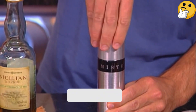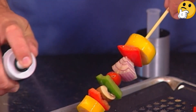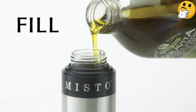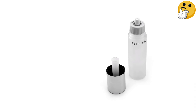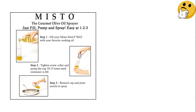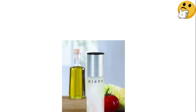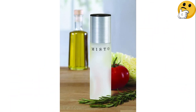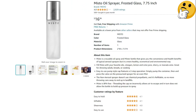It's highly versatile too — you can use the sprayer for all of your favorite oils, as well as vinegars, citrus juice, sherry, or marsala wine. The only downside is that this sprayer has quite a few parts to clean, though you only need to give it a thorough scrub down every six to eight weeks. What we like: easy to operate, BPA free, available in a variety of styles, even sprays. What we don't like: can be difficult to clean.